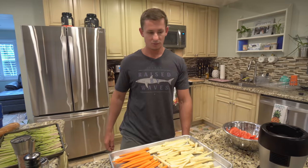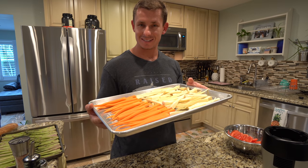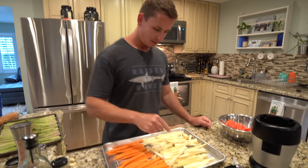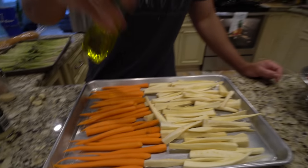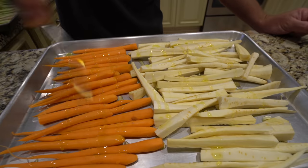Okay, so for tonight's dinner, we're gonna make a little pan seared barracuda, and then some roasted veggies. I got some cut up parsnips, some carrots with the skins off. It's gonna be very delicious. We're gonna roast these in the oven. So first thing I'm gonna do is just coat them in a little bit of olive oil.